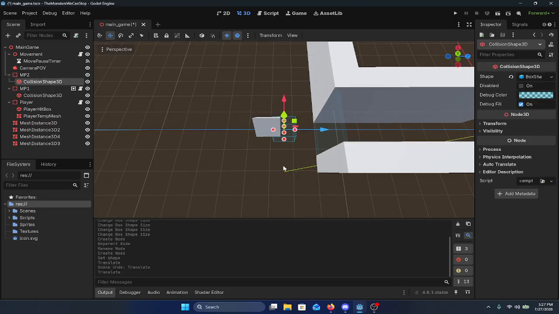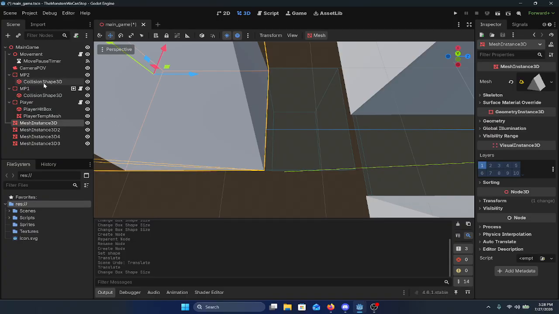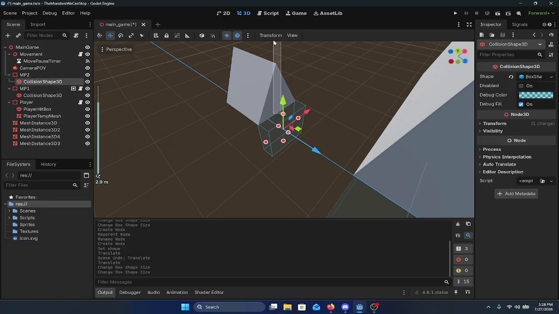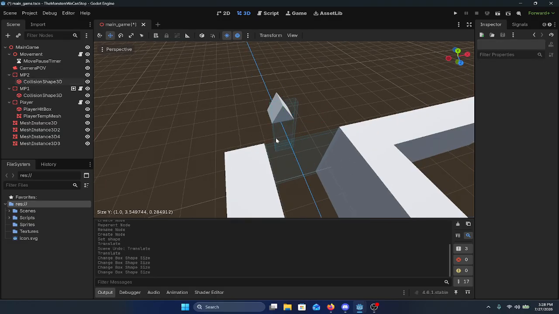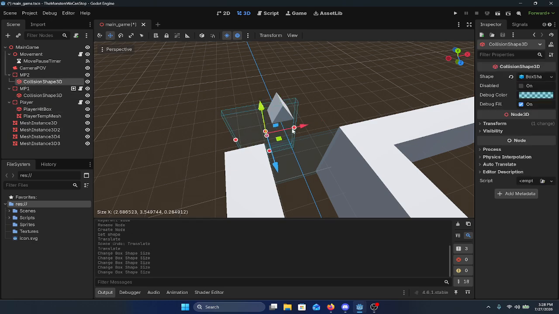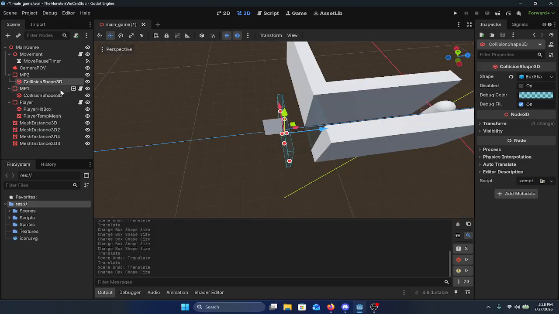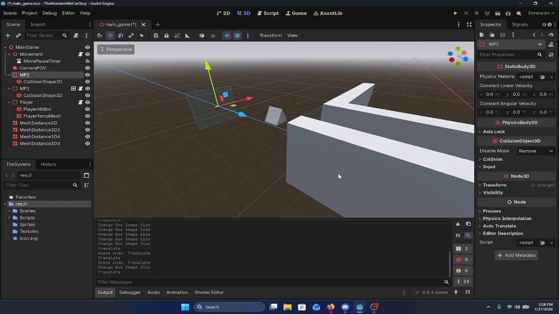Then we edit the shape and we make it actually big so you can touch it. Really big for this test. Just drastic. Then we can move the entire thing all the way over here.